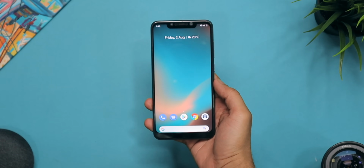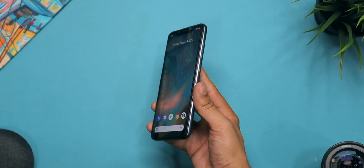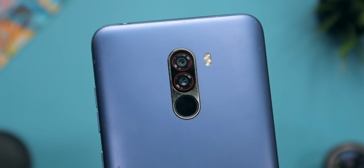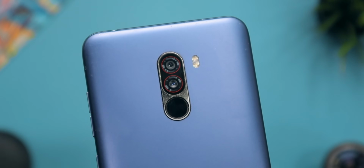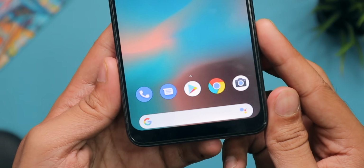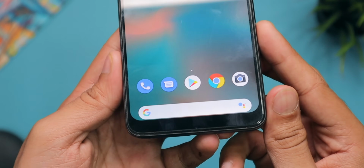Now, this phone is incredible. Like, it was launched in August 2018 and it is still one of the best phones out there, especially because of the recent price cuts. This is a phone which comes with a Snapdragon 845 processor for the price of rupees 15,000, and if performance is at your topmost priority, then you cannot go wrong with the Poco F1 because the Snapdragon 845 processor is excellent. You can throw whatever you want at it and it won't drop a sweat.